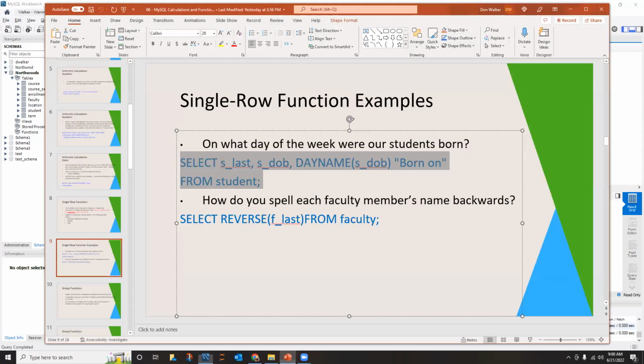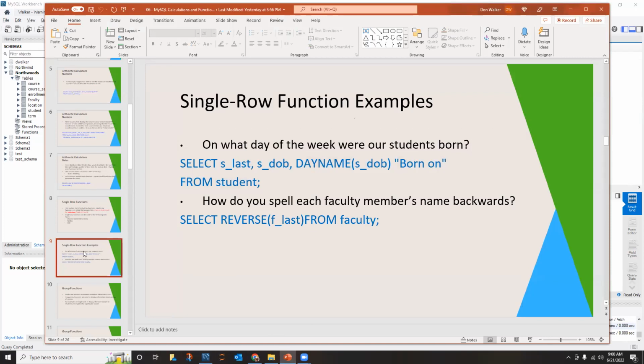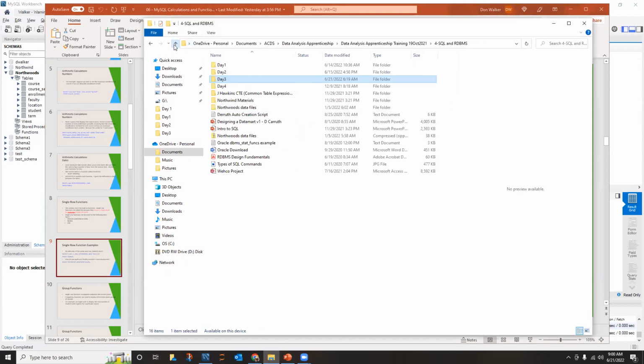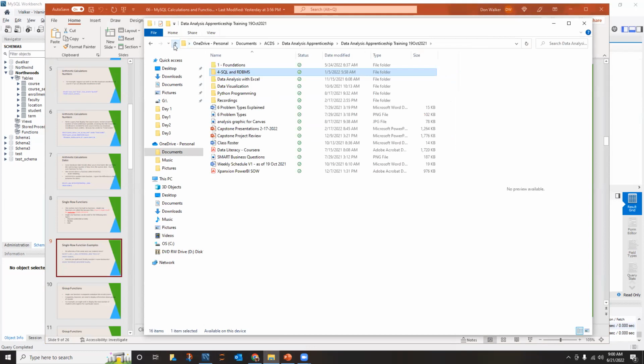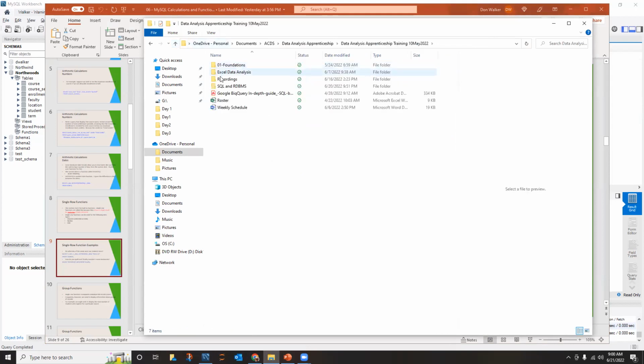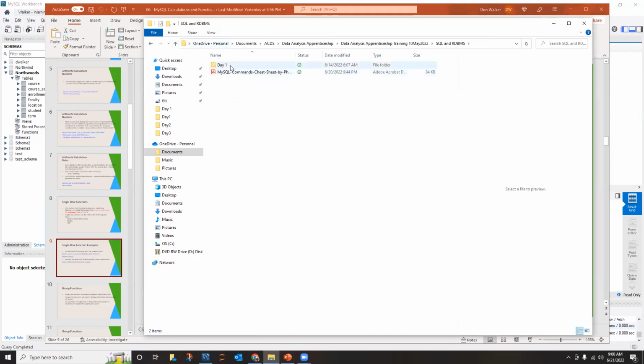So I want to make sure I'm not getting ahead of myself. Let me see where I'm at. So that's single row. Okay. Now let me bring up 2 different things. One, I need to post, which I will do on the break. That's that one. Where are we at here? And I had SQL. I will post, I was going to and didn't get around to it.